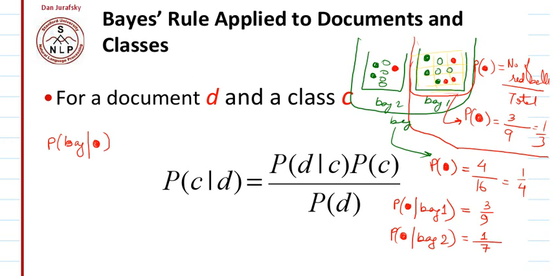So in this case, probability of bag given red ball means the probability of bag one given red ball and the probability of bag two given red ball. So what is the given? I am being given a red ball. I choose from this collection of two bags. I just close my eyes and put my hand in. I don't realize whether I'm putting my hand into bag one or bag two. Then I get a red ball.